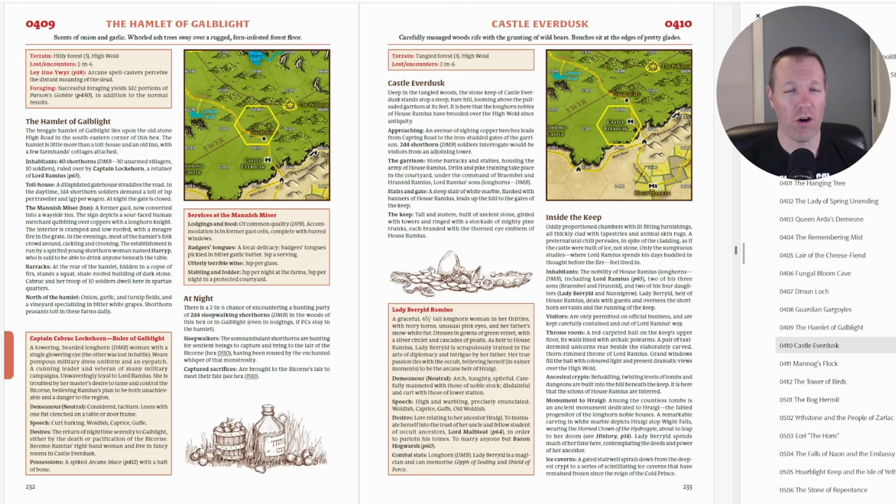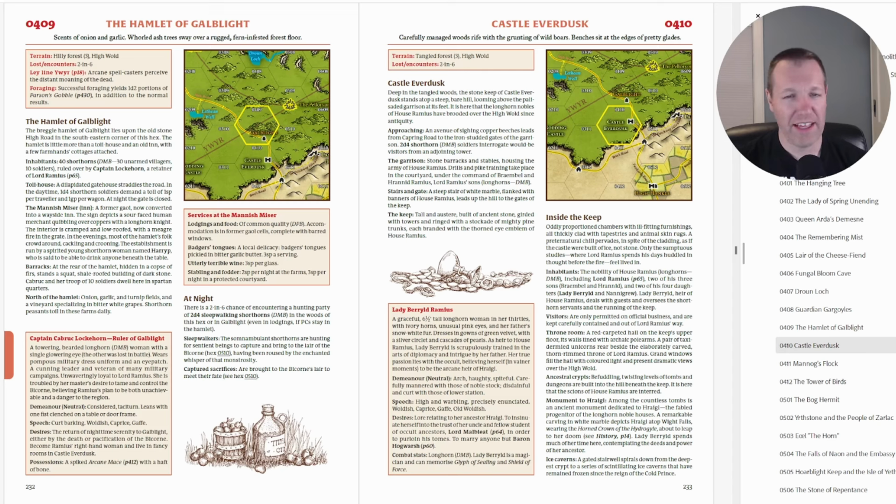From here, we have all our details from the rolls we made. It's time to narrate the party's travel. We're going to want to give some description of their travel through the hexes, and we need to call out the points of interest that they see along the way. In our case, in traveling through these 3 hexes that we have in our key, we have 2 main points of interest that we're going to highlight. The first is in hex 409, which is the hamlet of Gallblight First.